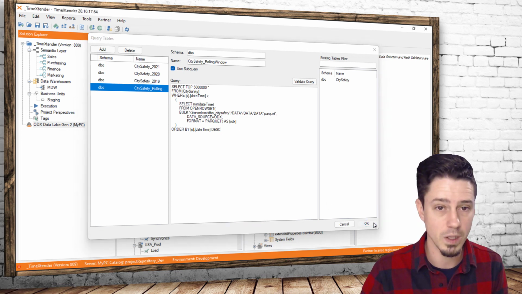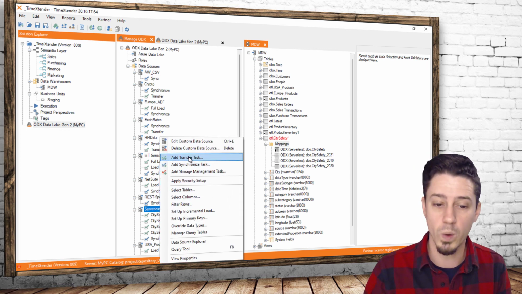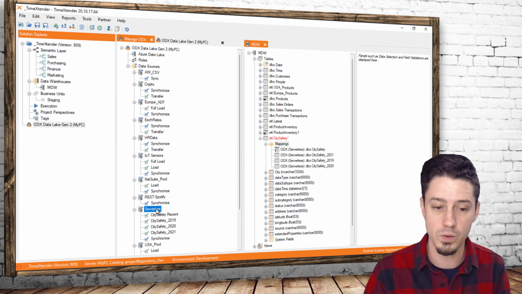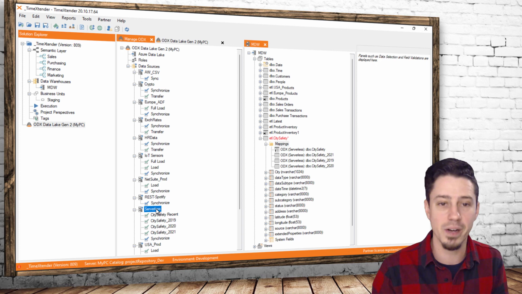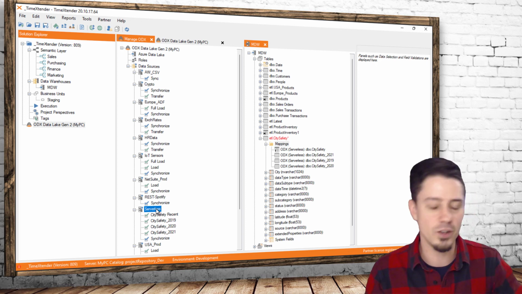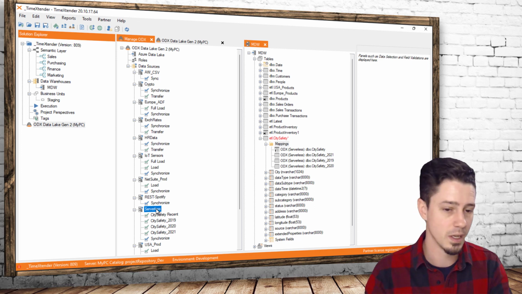So I'll go ahead and click OK, create that. We would simply add that in a task as well. I'm already transferring these other tasks, so I'm not going to do that. But then you can just schedule that task to run every night, right? So every night you're going to bring in the next 5 million rows, and the next 5 million rows, and the next 5 million rows, so on and so forth. So that's going to create a nice procedure for you. Again, you don't have to create all those views. It's a lot more automated.